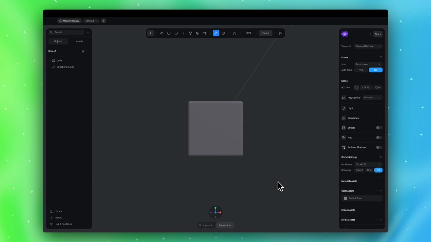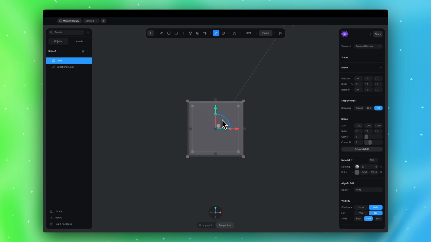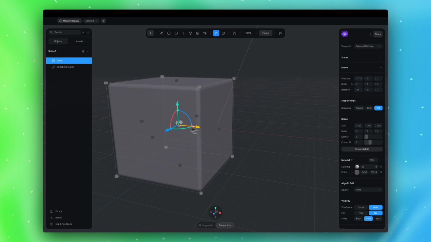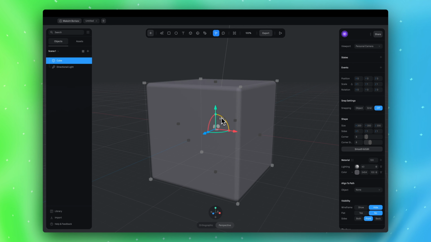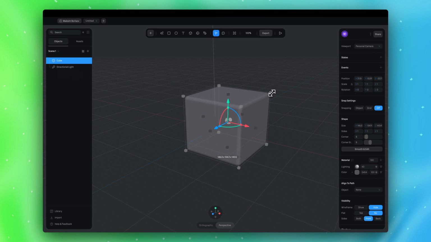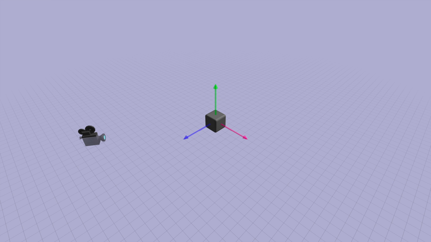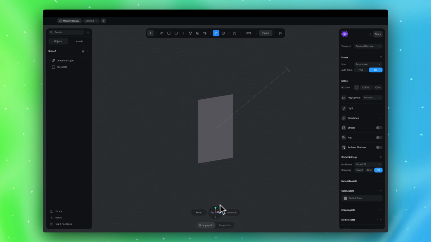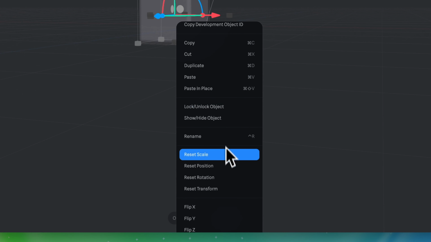So now you know that you can put your object into the viewport, you can move it by these arrows or using the position row, rotate it by these arcs or using the rotation row. You can change the size using the selection container, and navigate in the viewport by orbiting, zooming and shifting. You can always reset the position of the personal camera, and you can reset the position and rotation of the object by the context menu. So now let's talk about the next 3D basics.